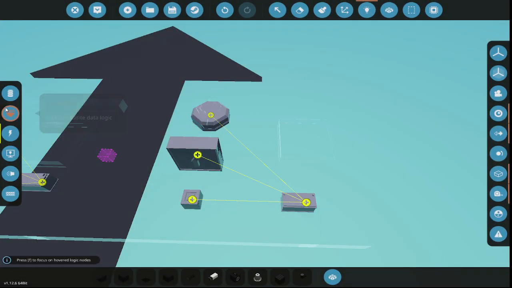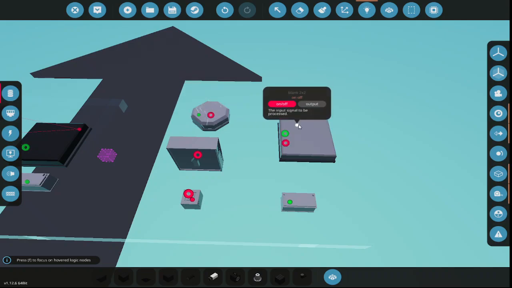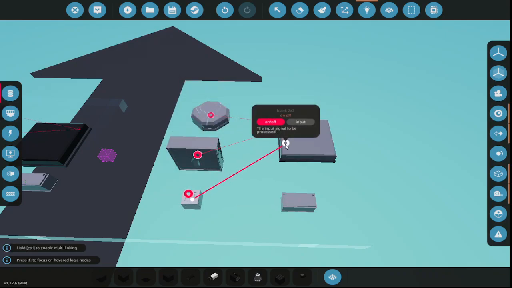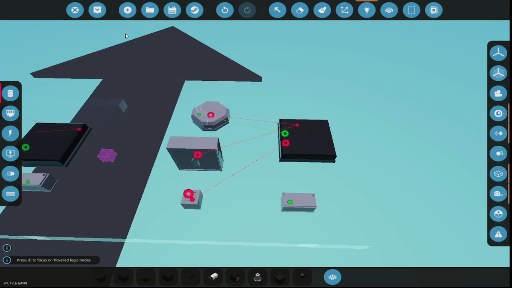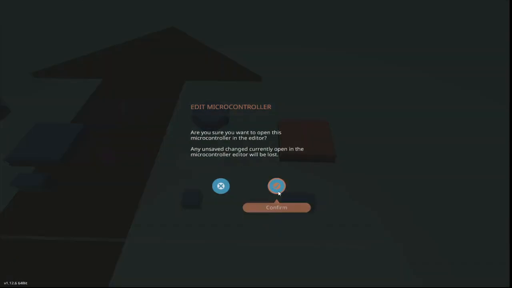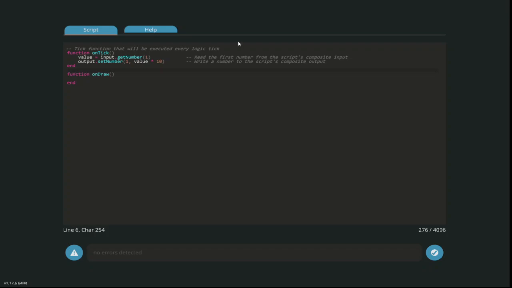Now, let's connect everything. Let's get the composite going in. Let's get our on signal connected. And let's get our radar rotation connected. Okay, then we can go back into our radar, and we'll go into our Lua script. And we are going to clear what they have here. We're going to create a few things.